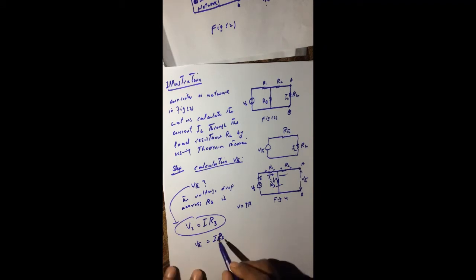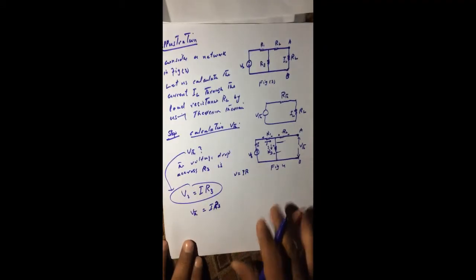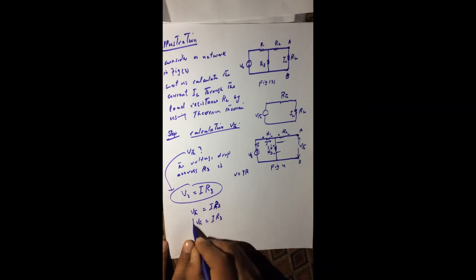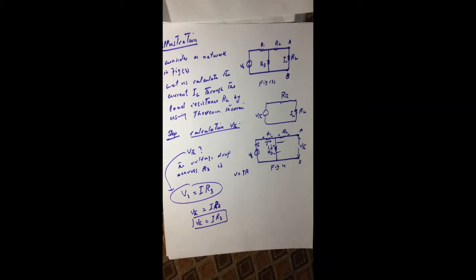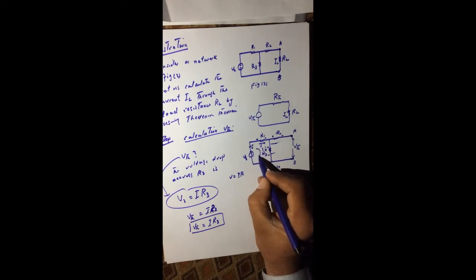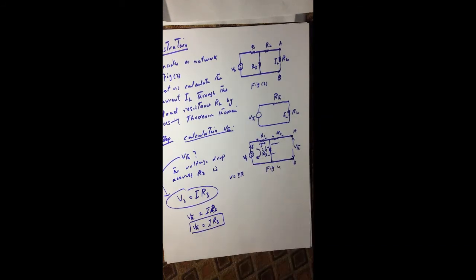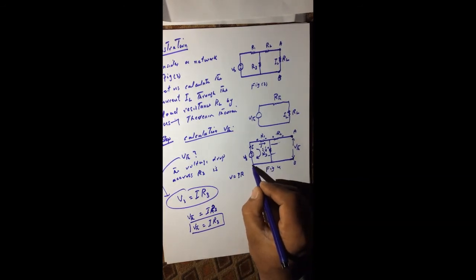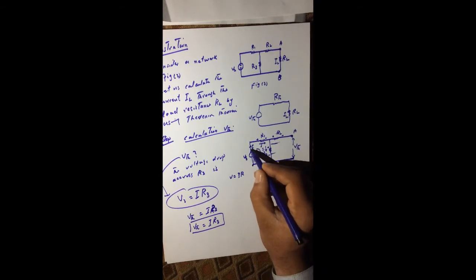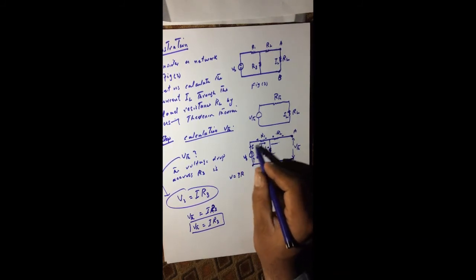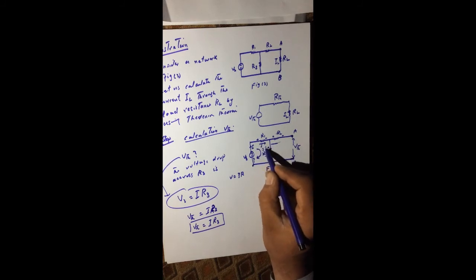Now our task is to calculate I. I can write it clearly: Thevenin voltage is equal to I R3. Now I have to calculate the current I, and for that I will use the Kirchhoff law, because the current is flowing in this way. So I will apply the Kirchhoff law. We start from this point and move in this way, and this way, and goes back to this mesh. Across this there is no current, so the current is always going in this way.